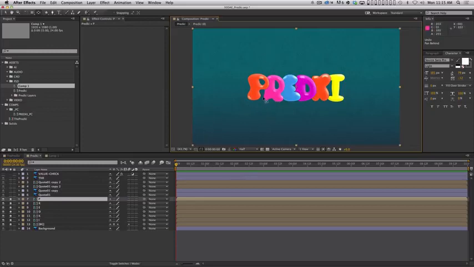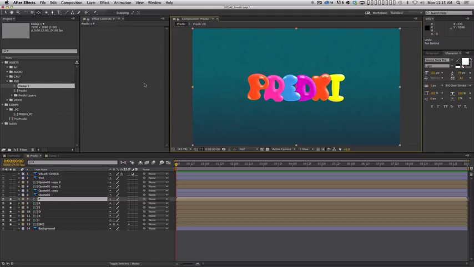Also, if you have any keyframes on your position and you move the anchor point, it's going to throw off your position keyframes. So I figured out a different way to do this that makes it easier to customize. Here's what we're gonna do.